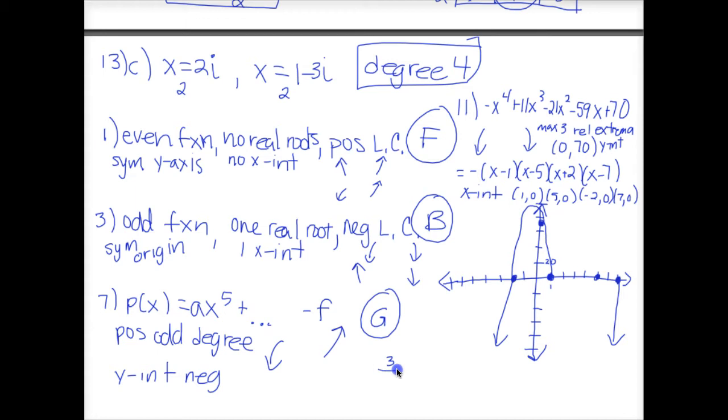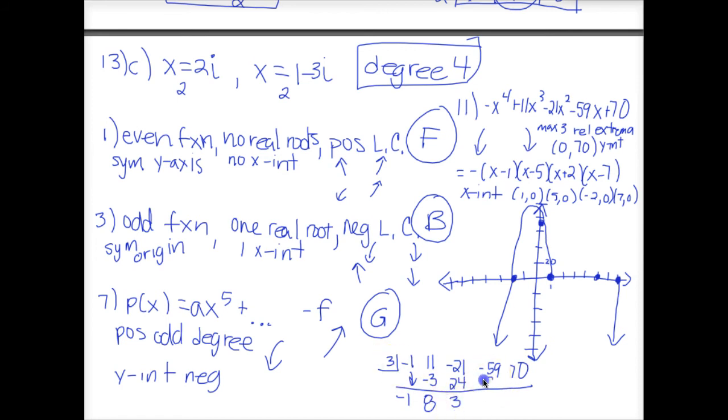So put a 3 in there because it's between 1 and 5. My coefficients are negative 1, 11, negative 21, negative 59, and 70. So when I perform my synthetic division here, bring down my negative 1, box times bottom, write it underneath. This gives me 8. Box times bottom is 24. Add them together, it gives me 3.